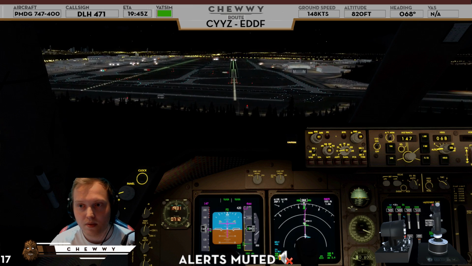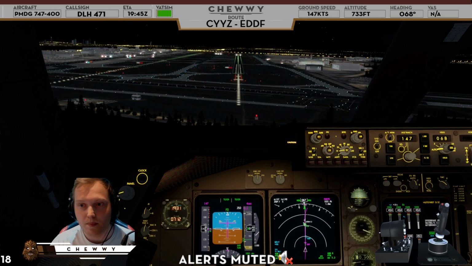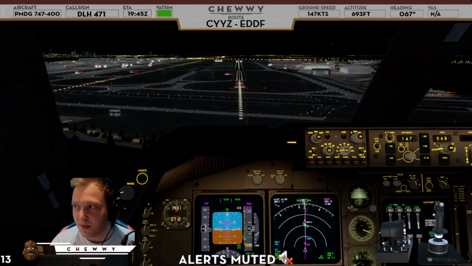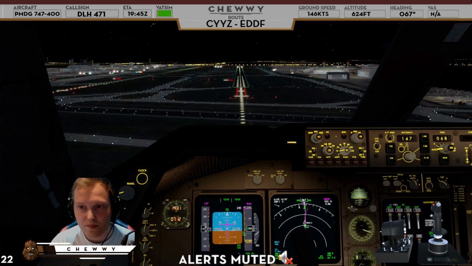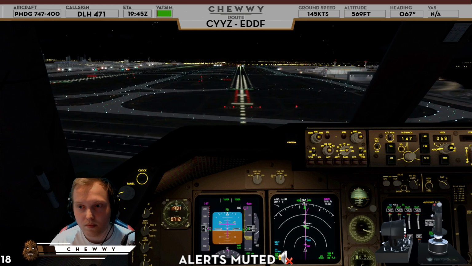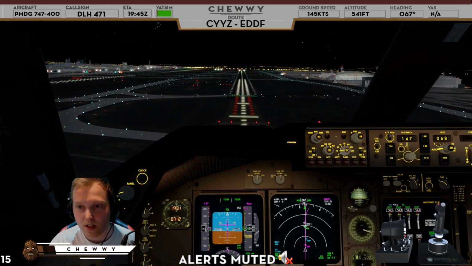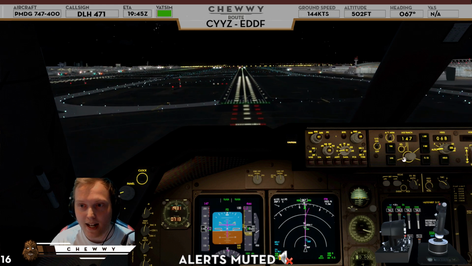Lufthansa 471, wind 360 degrees, 6 knots, runway 07 right, clear to land. Clear to land 07 right, Lufthansa 471. Continue. That lag spike.